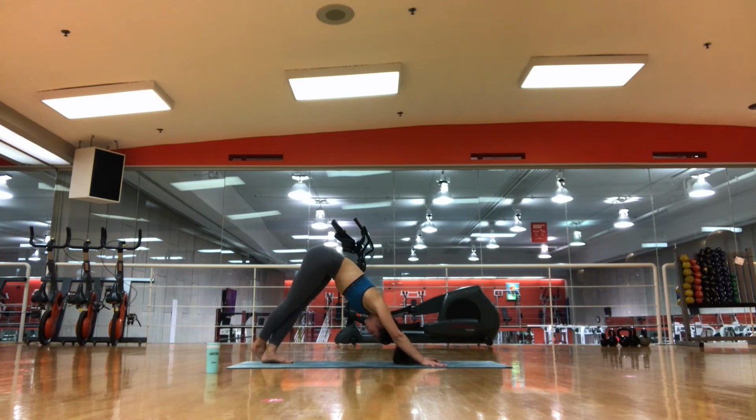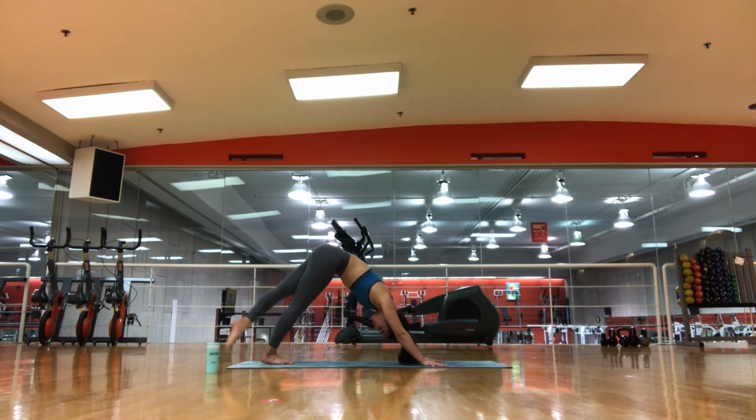See if you can lower down your heel towards the mat a little bit at a time. And it's okay if you need to keep your knees bent, that's okay. You can start there. But slowly, a little bit at a time, you really stretch out your legs. One more deep breath in, and exhale, release. Let's change sides. Left foot behind the right. Shift your weight accordingly. We're gonna stay here 2 more breaths on your own.